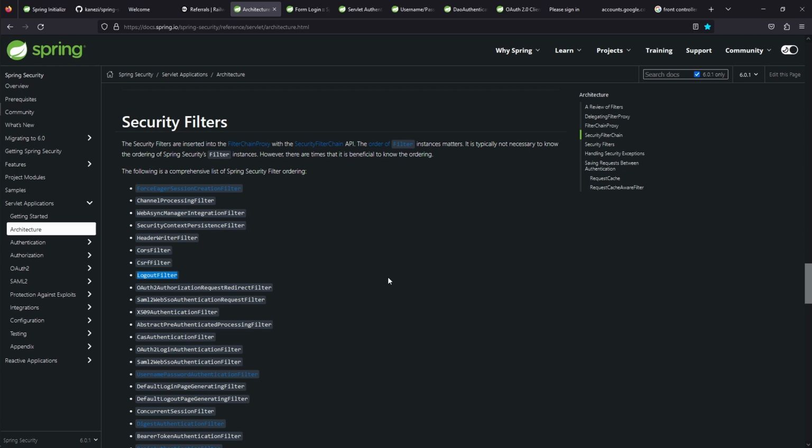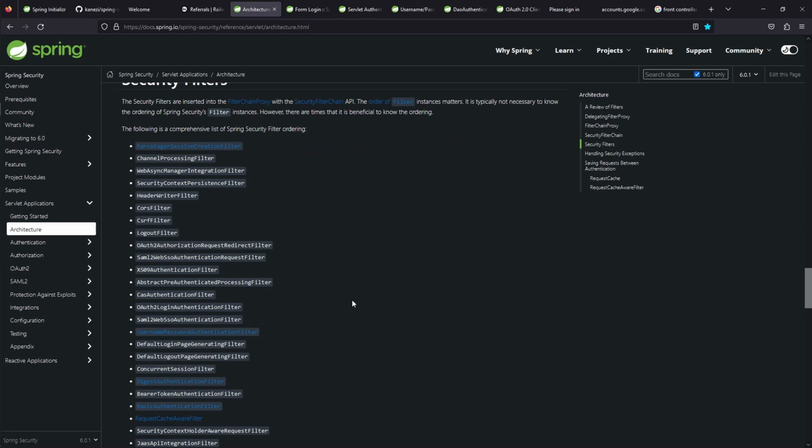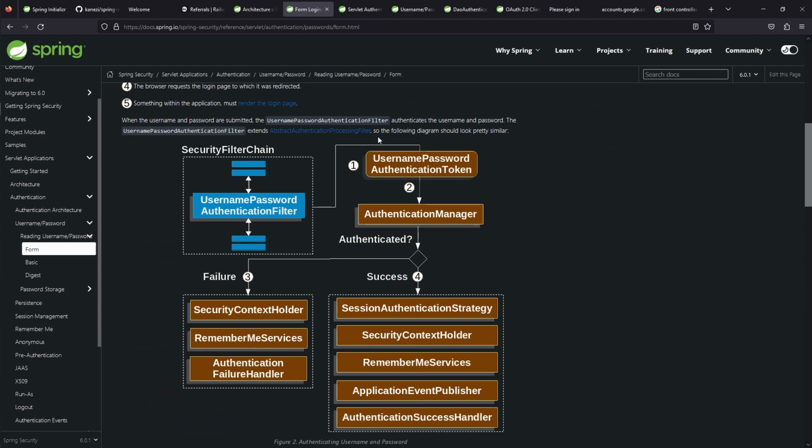So what you can do instead, which we'll do in this tutorial, is to hook into the extension points they provide. We'll notice that one of the filters installed into the Spring Security Filter Chain is username password authentication filter. And that's actually the filter that's being used in our form login scenario.